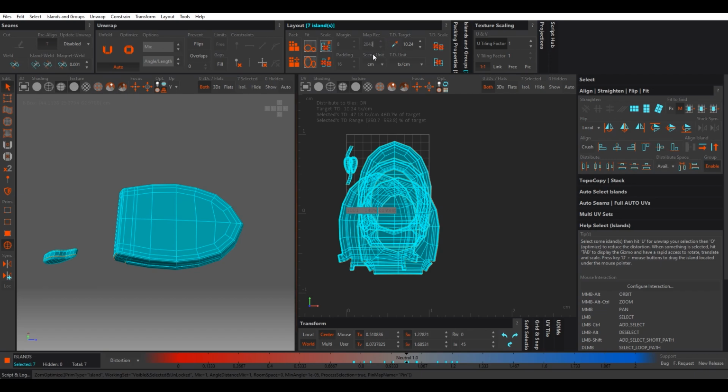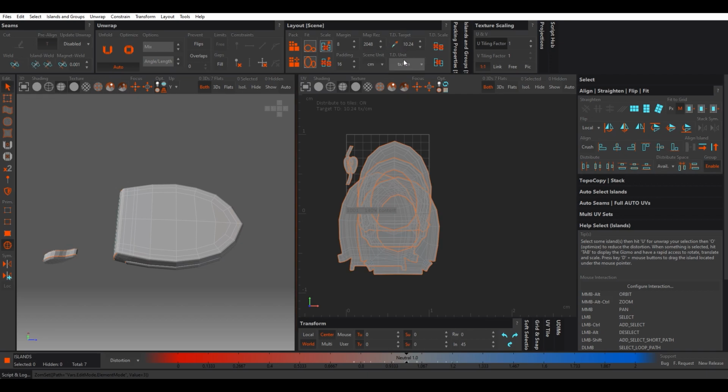And now we've come to the part that is the most important sometimes. So this here is the texel density. Here we have the map resolution also. So we are now going to set the texel density target, which is dependent on the map resolution.